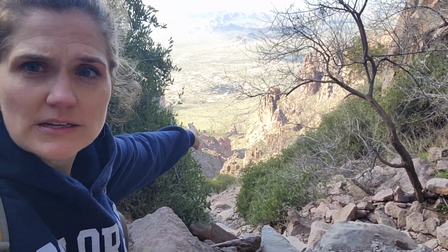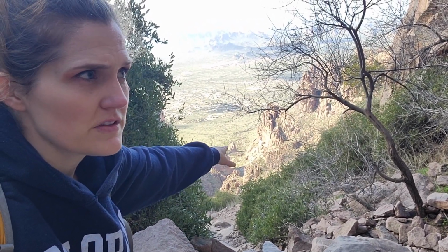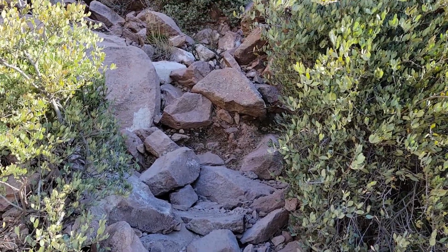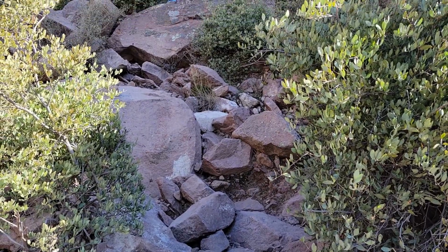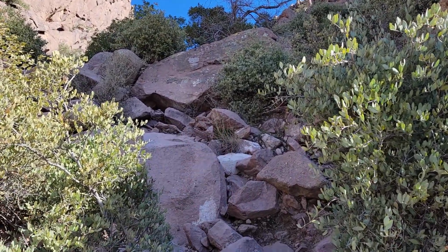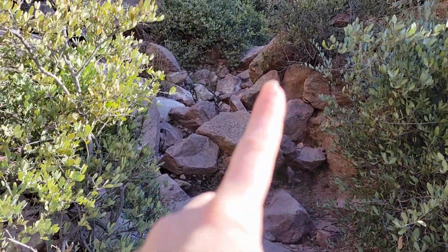That big rock down in the middle there is like where it starts the flat part, and then we still have like, I don't know, another mile to the car. So I'm trying to go slow, but it is slippery. I'm thinking the beginning of my mistake on going the right way versus the left way was here. I think I came up to this rock, and that looks not great, but there's like a smaller pathway there.